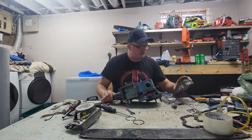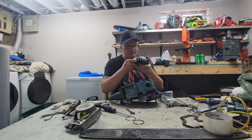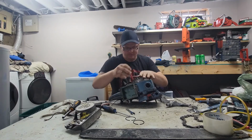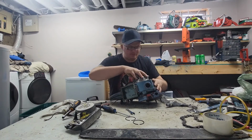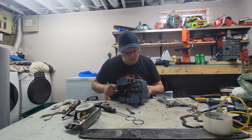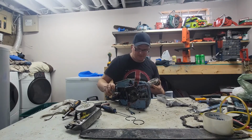Okay, we need the flywheel on. Yeah, I'll use this one. Yeah, the air gap looks alright. Okay. Nothing's rubbing, I don't think. That's 100%. That's what's making that god awful racket.